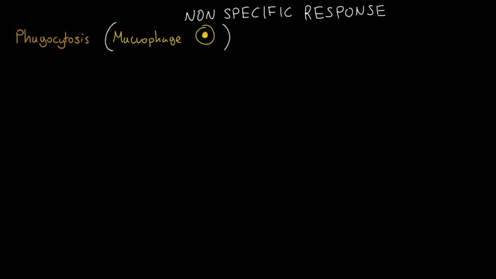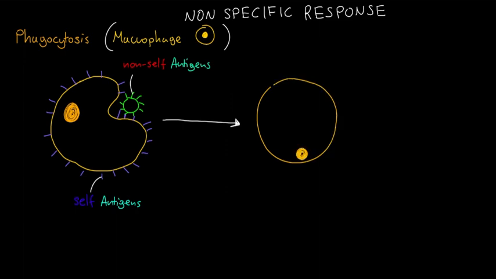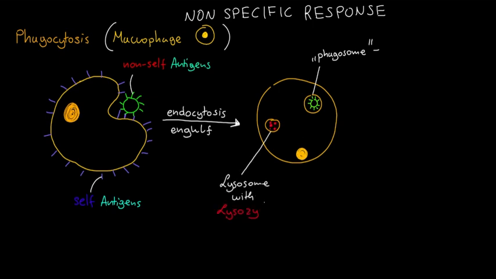Now we will talk about the action of the macrophages during phagocytosis. They can do one more thing that neutrophils can't. They will become an antigen-presenting cell. So basically, as our macrophage engulfs the pathogen, it will form the phagosome, the vesicle with the pathogen inside of the phagocyte. Then, the lysosome with the lysozymes will fuse with that sac and the pathogen will be digested.